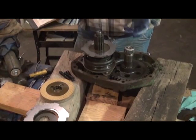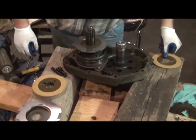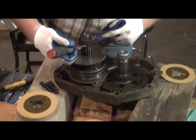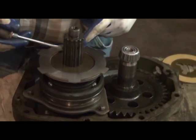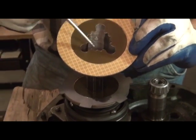It's important, before we install these driven discs, to locate, looking for my screwdriver here, three oil holes inside in the lands, or inside the splines of the shaft. And it's important to note, if you look at the center of this, that these two slots are a little bit closer.